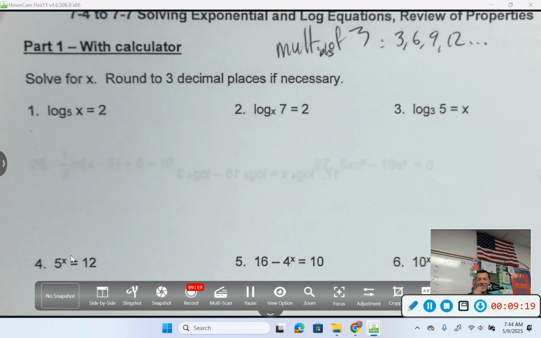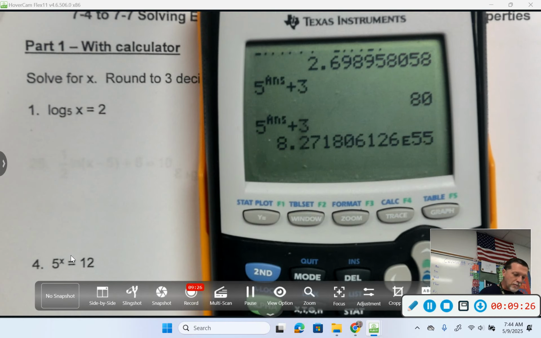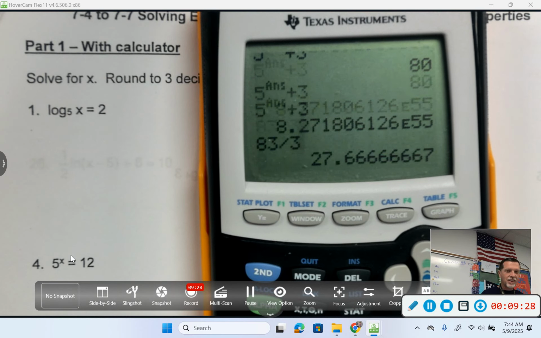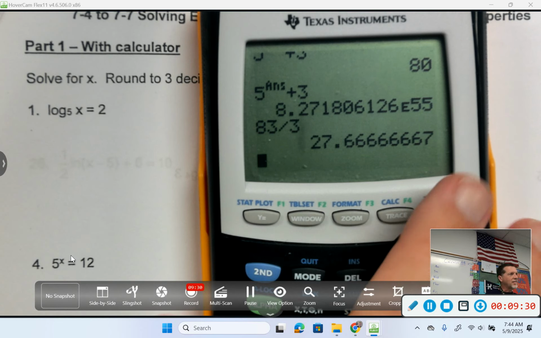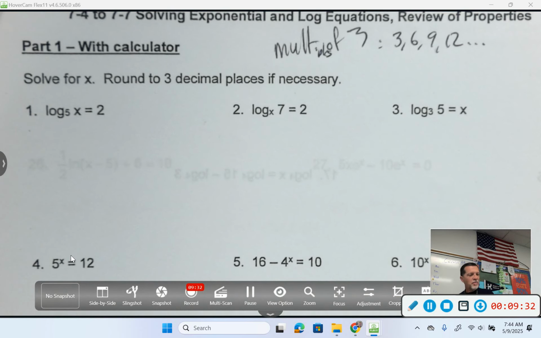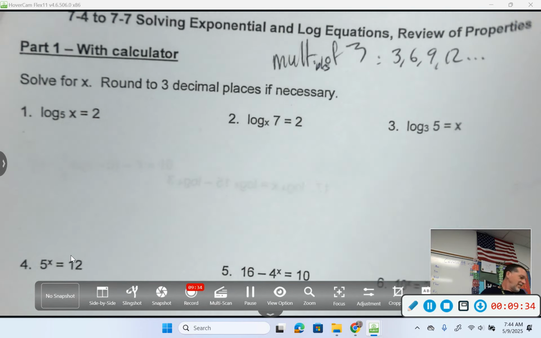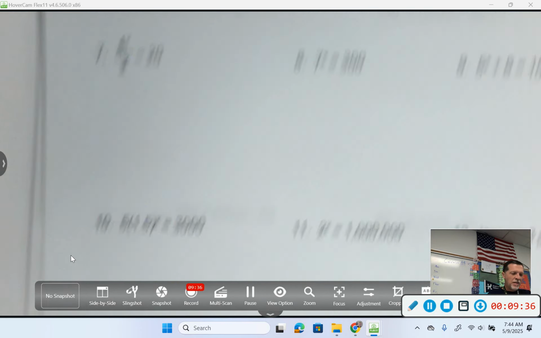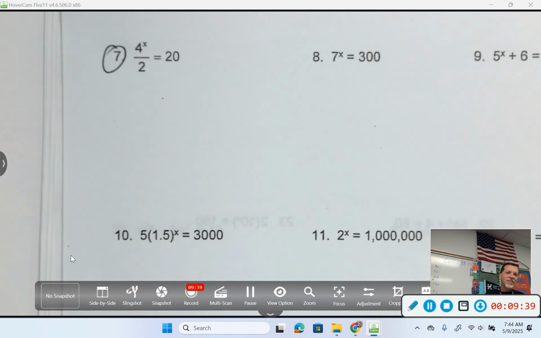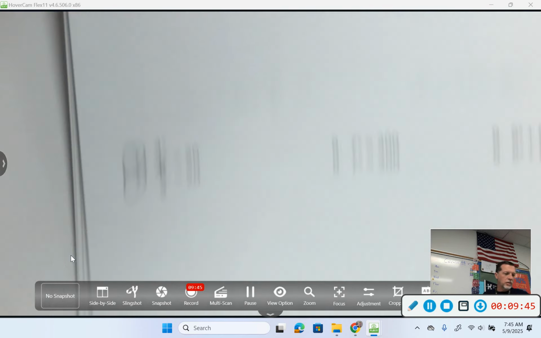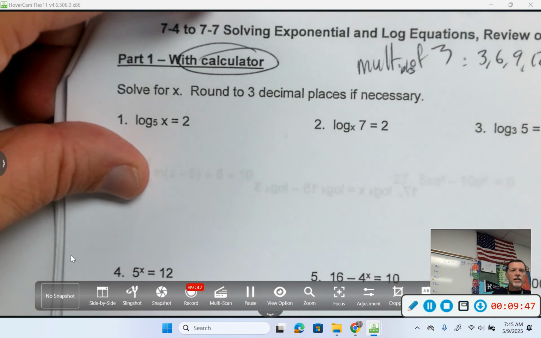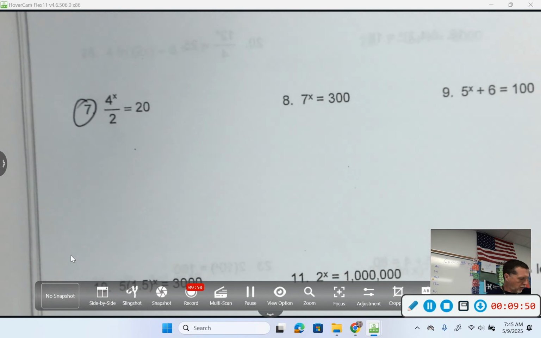Well, I know. So Jackson's already peeked ahead. How many questions are there on this worksheet? 83. But if you divide that by 3, it's not so bad. 27. Okay? It's not insane. We're going to do a bunch together. Some of them are from the multiples of 3 and some are not. Let's make sure we're in the right section here with calculator on this first section. So let's look at number 7.